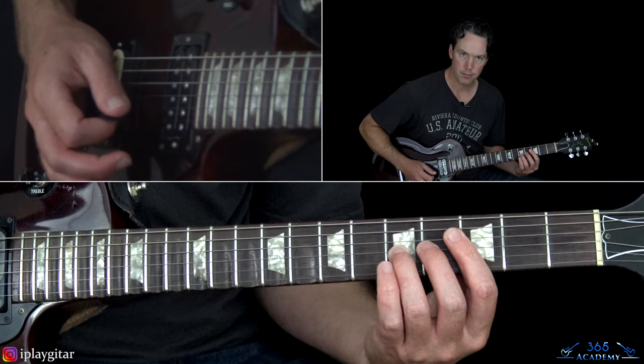So with this. I'm sorry. And then we have this. So that's kind of a stretch. We're going to play the bar across the third fret on the B and the high E. And then you're going to play, you can play the open G underneath it.